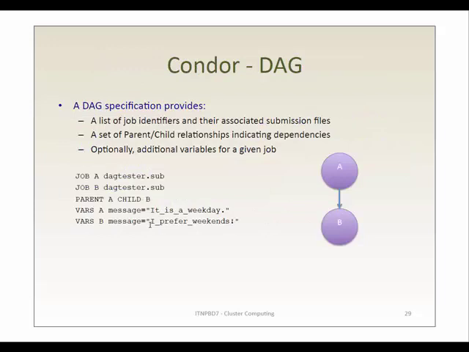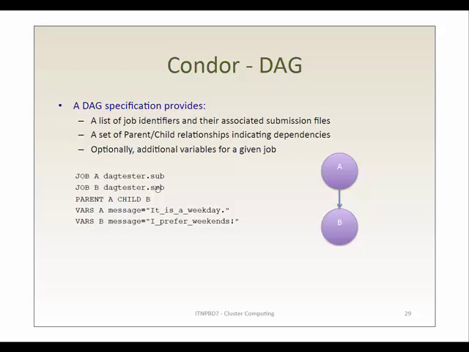Here's the world's simplest DAG. Well, actually, I suppose one node alone is the simplest. But it is a structure, say, run job A followed by job B, but only when job A is finished. And this is how you specify it. You create a text file. That's all this is. You give a job a symbol, so A corresponds to the A there, and then you have a submission file associated with it.